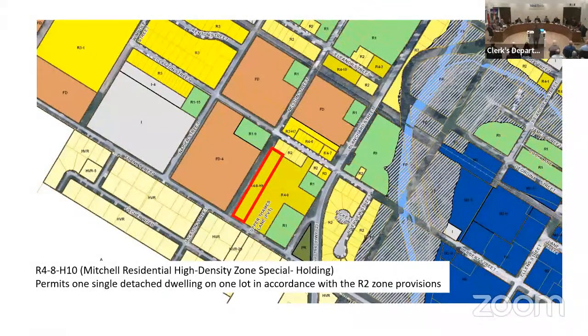No questions. I do have a motion here then, or a recommendation. The recommendation is that the West Perth Council receive the report file 16-2022, application to lift holding zone affecting lands described as registered plan 339, Park Lot 46, reference plan 44R 5628, Part 1 and 4, corner of Nelson and Frank Streets, and that council approve the request to lift the H10 holding provision affecting the lands described as registered plan 339, Park Lot 46, reference plan 44R 5628, Part 1 and 4, Mitchell Ward, Municipality of West Perth.